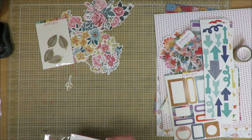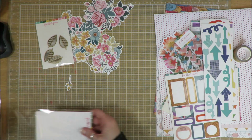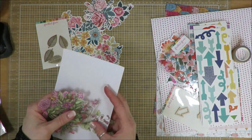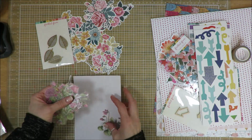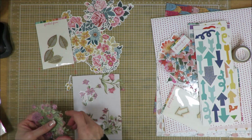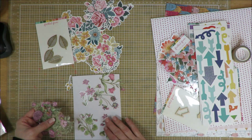But these again will match what is in the kit. Let me flip this over and show you. You can buy these individually. I think they were like $3 or $4. You could buy them cheaper on AliExpress, but I'm not going to bother.